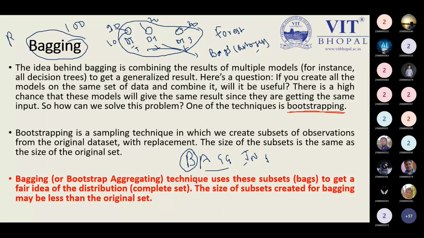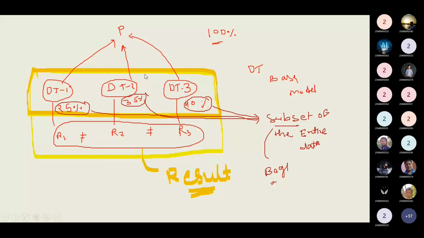Suppose I'm using a decision tree. Previously, I applied entropy. In a decision tree, you can apply entropy, or you can apply the Gini index method, or another method. So the parameter you can change. That is the point to observe here. Bootstrap is a sampling technique. It creates subsets of the main data set and gives each subset to your different trees, which represent the models. Let me explain with an example so the information will be clear.